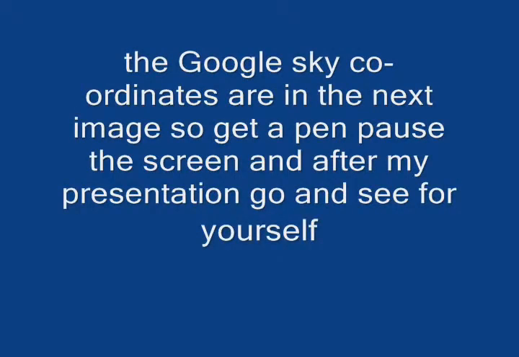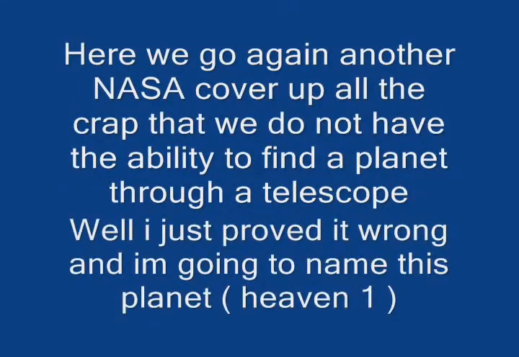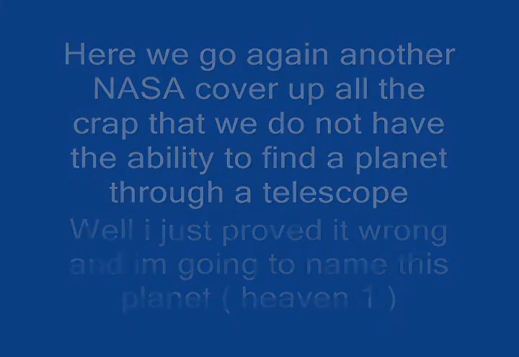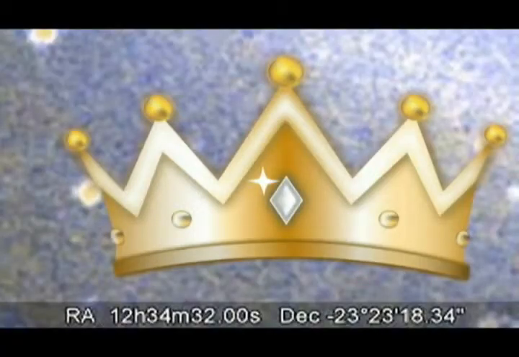Okay, all you fellow YouTubers and my friends and subscribers, and for all those people that are sick of being lied to, what you're going to see is the following coordinates. So pause the video right now, go and get a pen, and write these coordinates down. When you go into Google Sky, just type those coordinates into Google Sky. It'll take you directly to this next image.